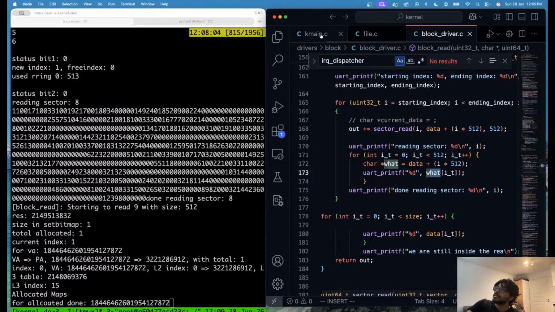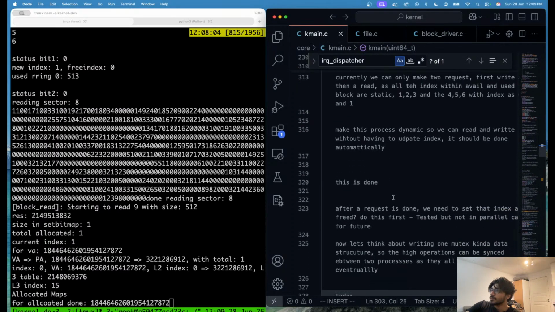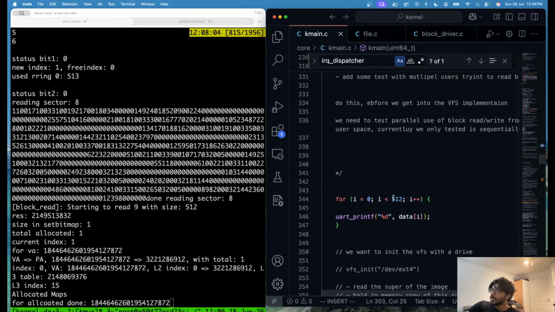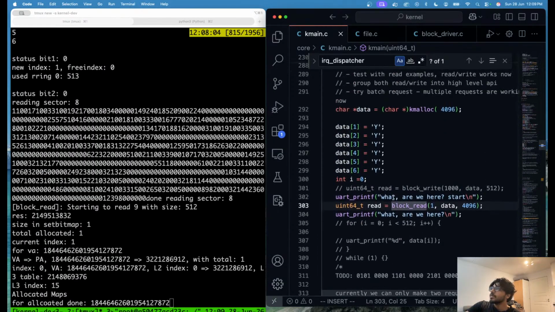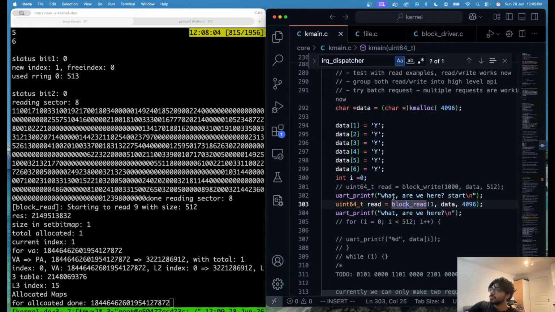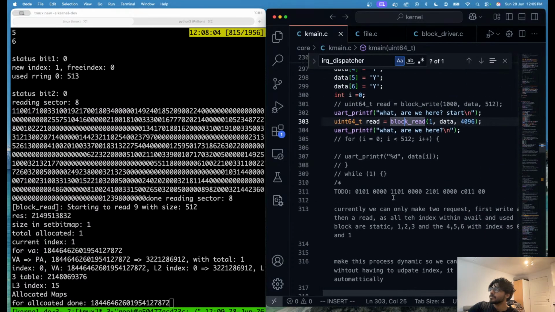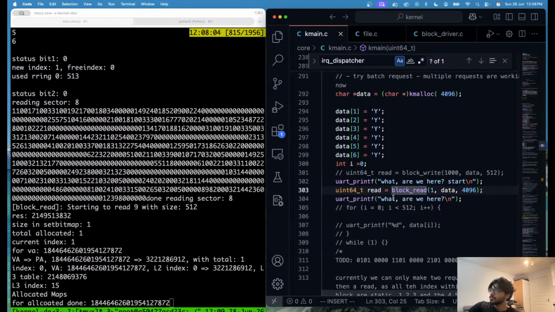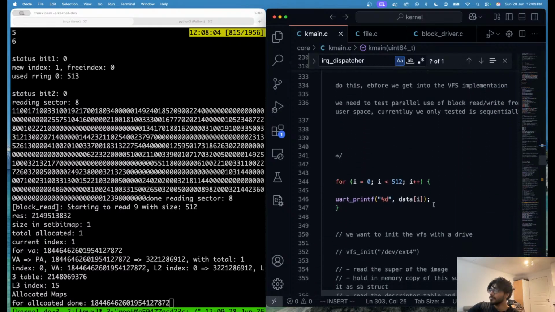Okay, if that is possible, then we can do one thing. I can just say data of... I'm just printing data.